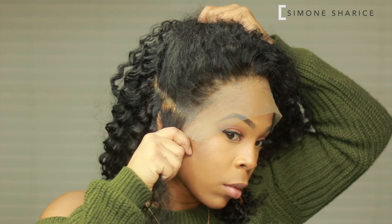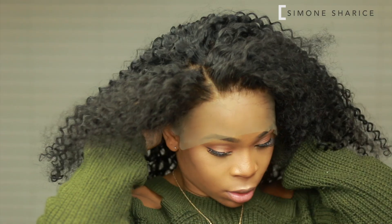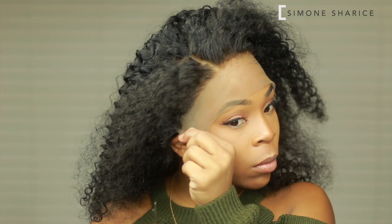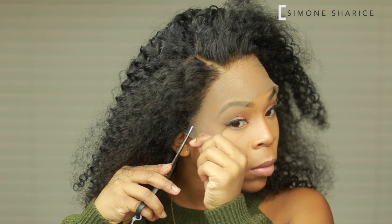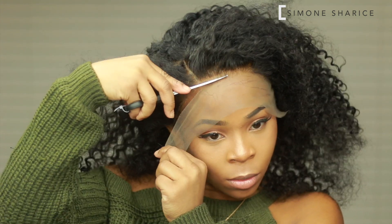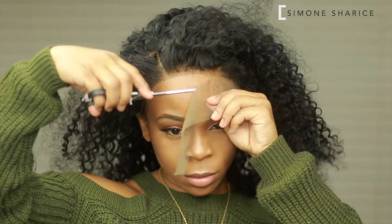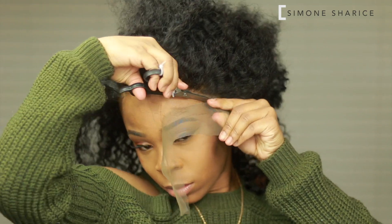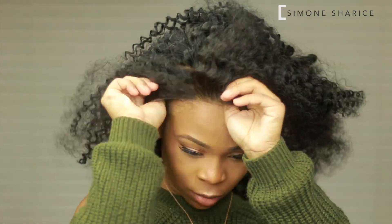I actually got a little bit of bleach on the roots of the wig, so I'm probably going to do a video on how to perfect that and fix that issue because I was so annoyed that happened — mistakes happen all the time, it's an easy fix. I'm just going to go ahead and cut off the lace. I did add a headband because one was sent with it; it wasn't adjustable but it was doable.